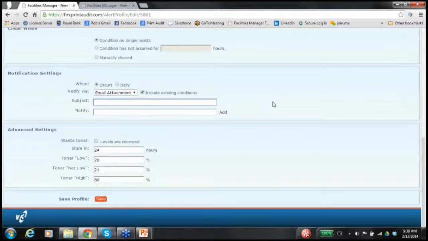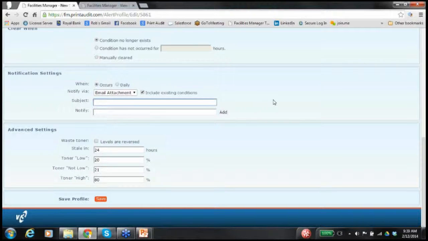So the answer is yes. We work with ERP systems around the world, and some of those ERP systems are going to have to improve their game a little bit to be able to take fully fleshed out alerts and things like that. But absolutely CSV, web services, XML, all sorts of things. So we're pretty proud of this piece of our system.